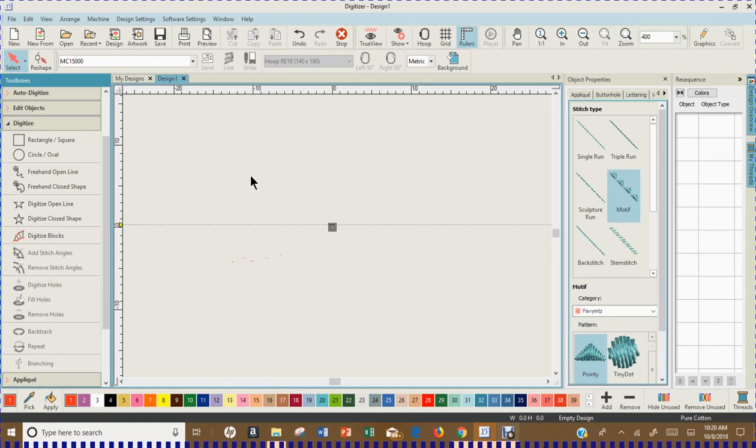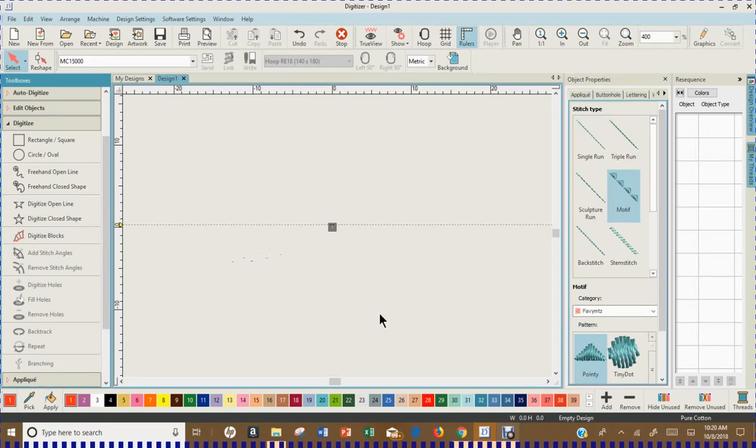So let's say, for example, that it is a circle shape that you're using a motif for. You're going to want to digitize that line in a clockwise motion to make that circle as it stitches out. If it was a straight line, you would want it to go from left to right. I hope as you're watching my cursor on the screen, left to right would be stitching this direction. Let's say you're making a square, left to right would be top to bottom. So it would be going in this direction, okay? Just in a clockwise motion.